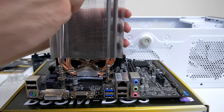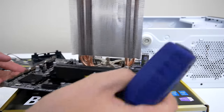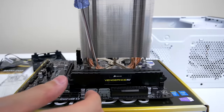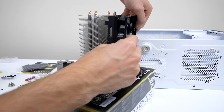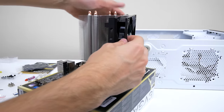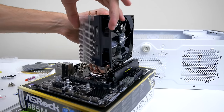So once it's all aligned, go ahead and start screwing each corner one at a time. Try to go with a crisscross pattern and secure each one of them. Once you are done, tug on the cooler a little bit to make sure it doesn't move around. Now we are ready to install the fan back on the cooler. Make sure you install the fan on the side where the ramp sticks are located for better airflow.